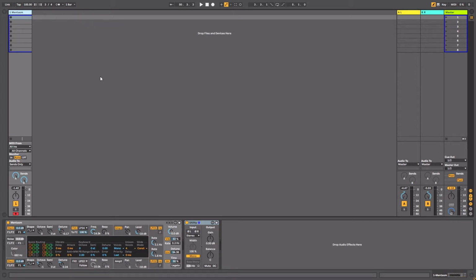The Haas effect is essentially something that happens in nature where, for example, something that's coming from your left is going to hit your left ear slightly before it hits your right ear, okay? So it's giving us some direction as to where a sound is coming from. We can use this psychoacoustic effect to enhance the stereo width of a sound.